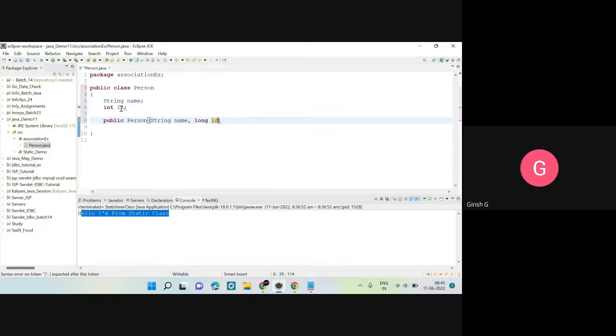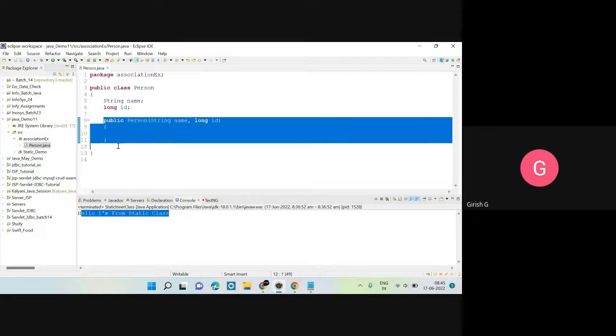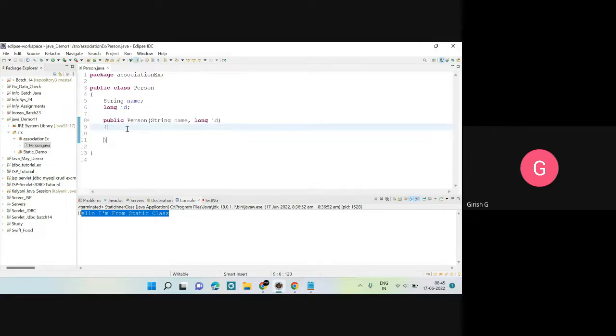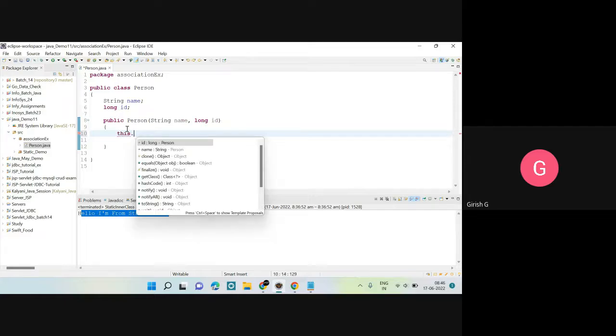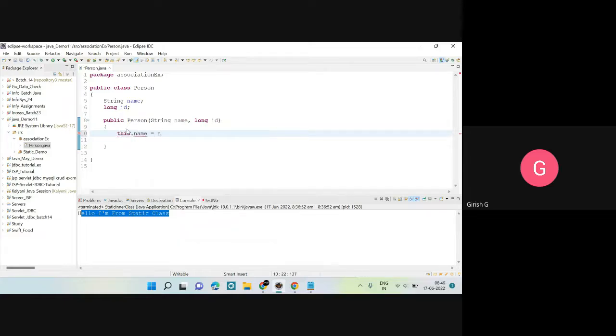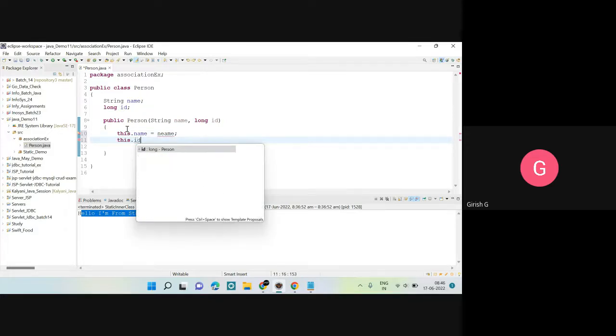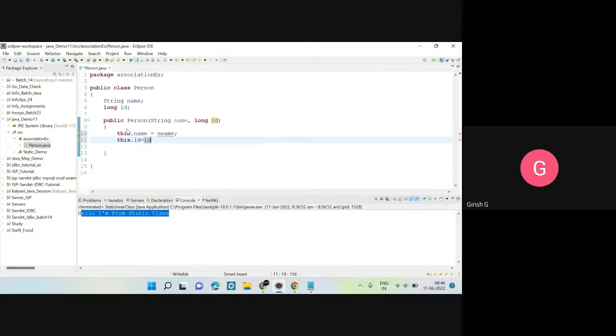The ID can be long, so I will change this data type. Now, using the this keyword, I point the local variables to the instance variables: this.name equals name, and this.id equals id. Now my part is done.